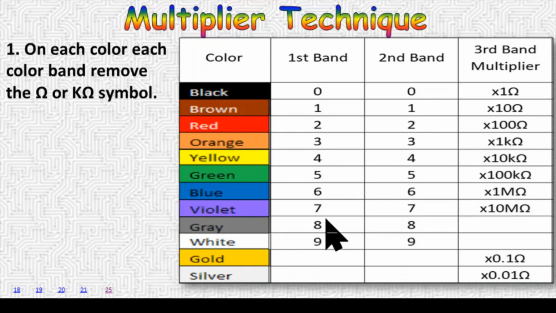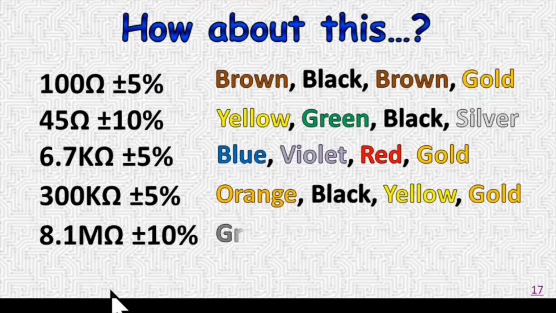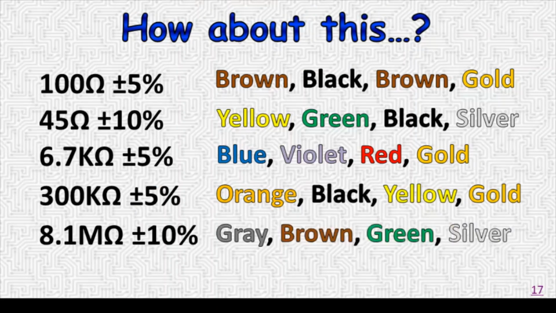No? So ang tamang sagot dapat ay A, it's gray, 1 is brown, gray, brown, and then green. Gray, brown, and green. Let's check. Gray, brown, and green. And then the silver for that positive, negative 10%. Okay na ba? Nagets na ba? Very good.